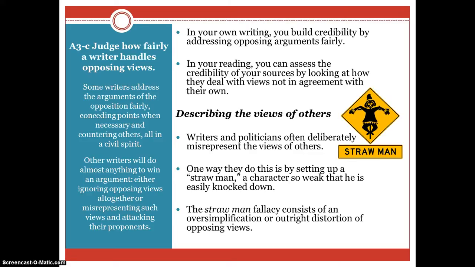Describing the views of others. Writers and politicians often deliberately misrepresent the views of others. One way they do this is by setting up a straw man, a character so weak that he is easily knocked down. The straw man fallacy consists of an oversimplification or outright distortion of opposing views.